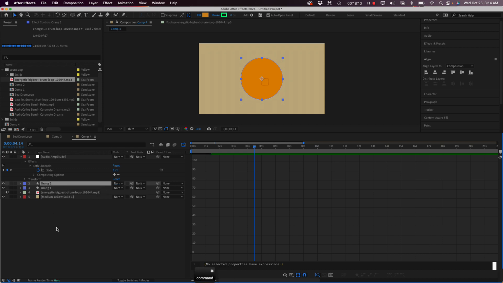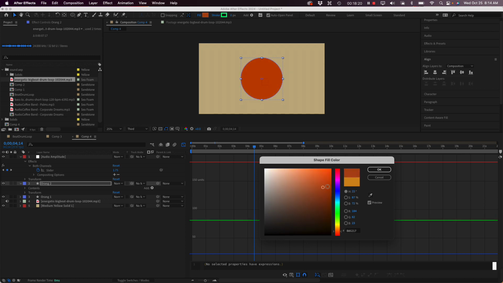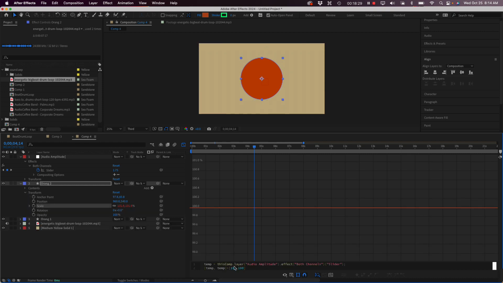And then I can always duplicate that, say I change the color of the second one to something a little bit darker. The scale, I can drop this to 50 and 50.